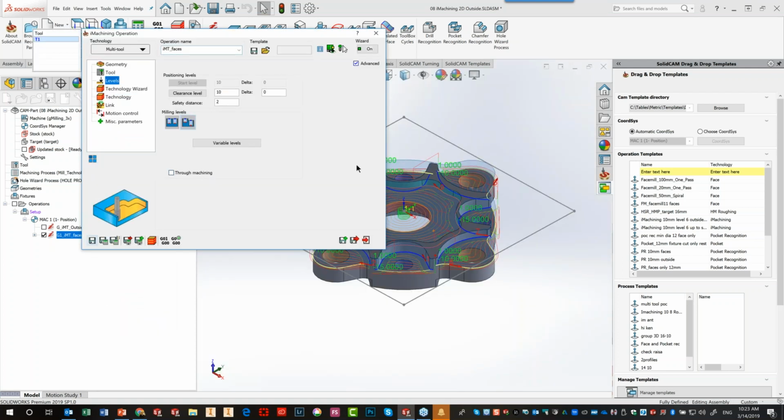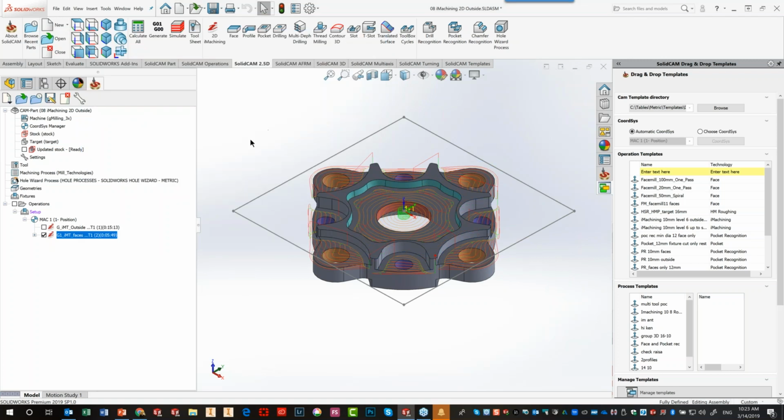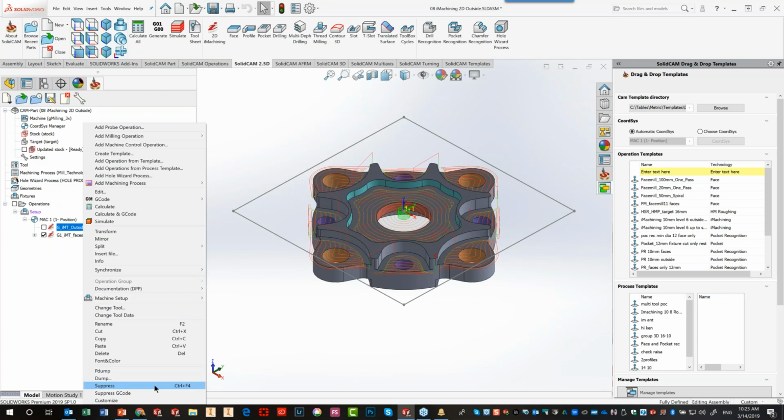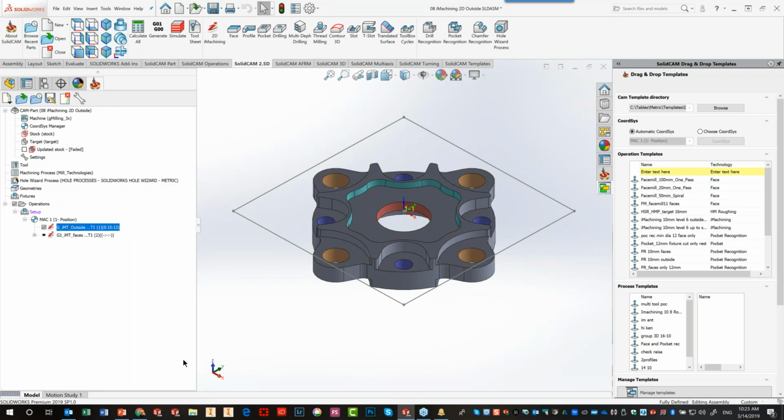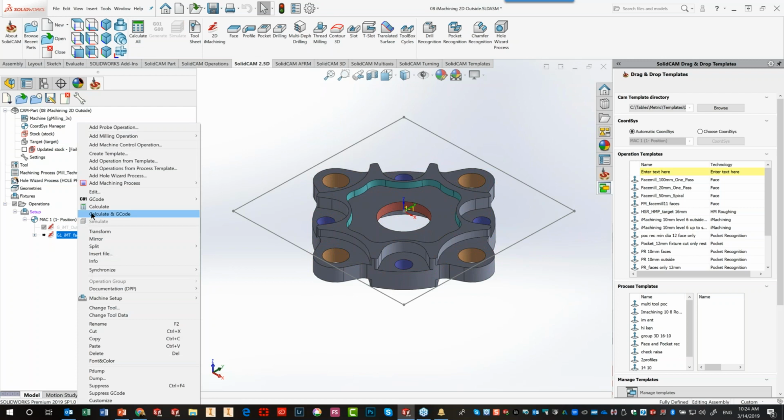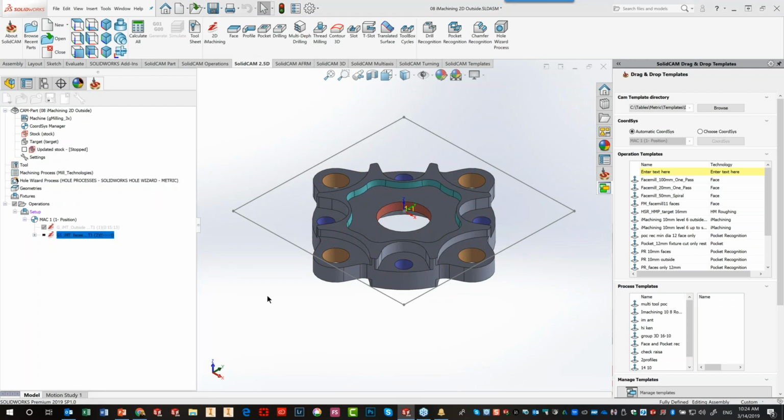Now, to finish this off, just to show you one more power of this, I'm going to take this first operation over here that I did the outside, and I'm going to suppress it. Now my material for this has changed. Okay? Right click, I'll just recalculate, and you'll see now that we'll have a different tool pass for those pockets instead of before.